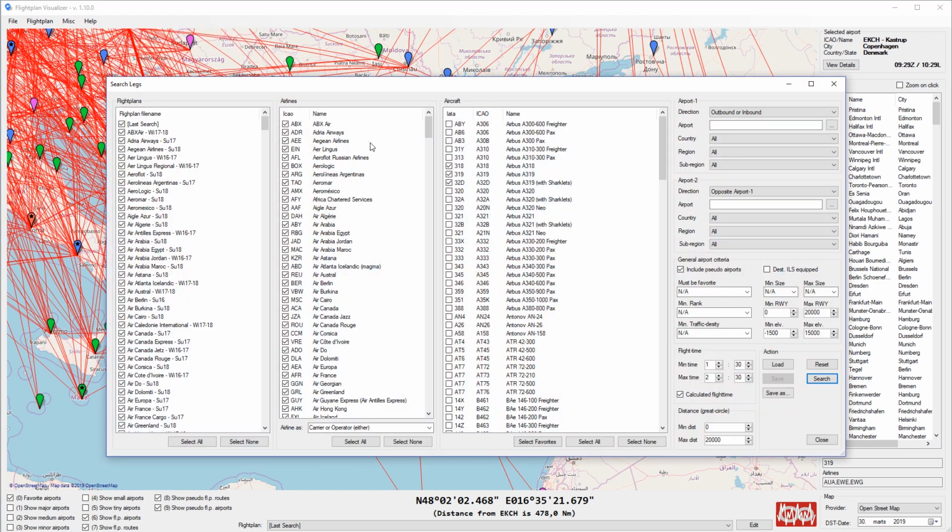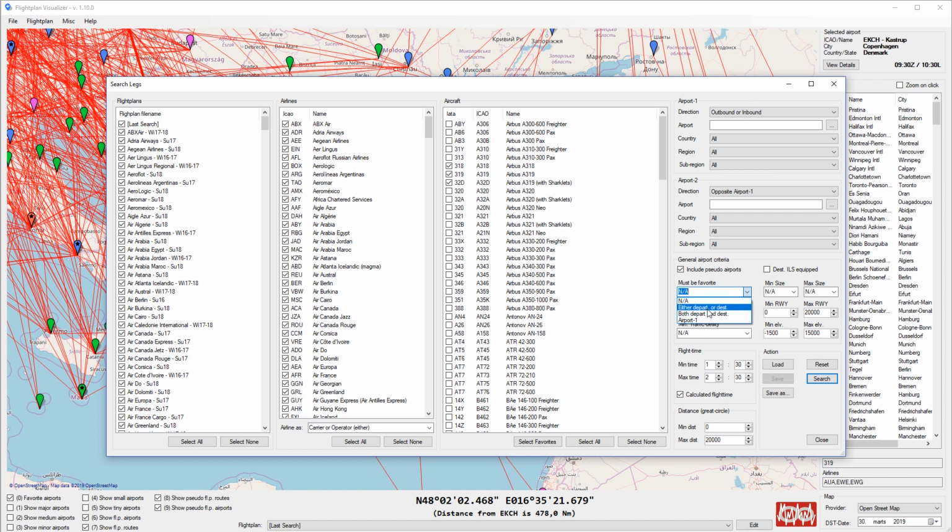So this feature you can only use when you have started marking favorites yourself. But I can choose that either the destination or the departure must be one of my favorites, or both airports need to be my favorites, or just airport 1, and that's the airport specified up here.